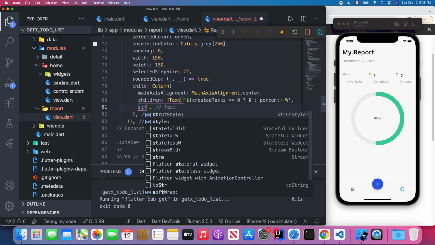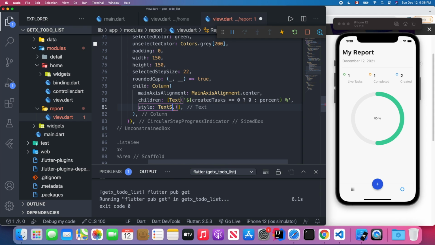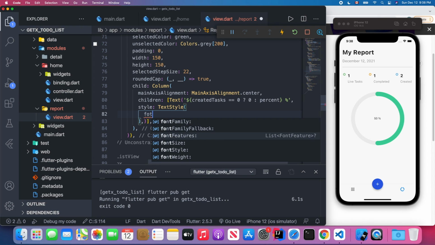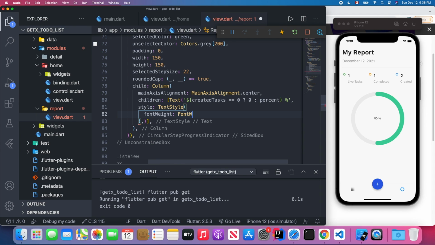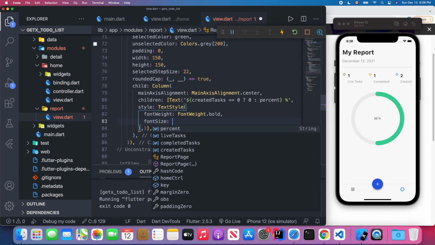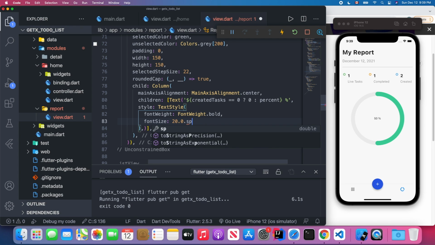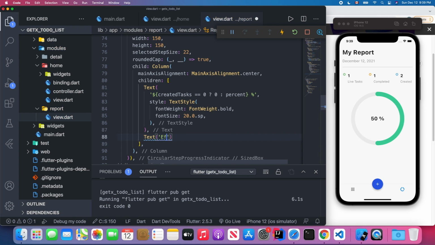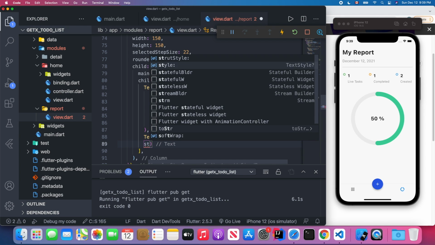Okay. So we're using text style widget, and we change the font weight to bold. And for the size, change to 20. Okay, let's save again. So after this percentage, we will have another text, which is efficiency, and style as well.